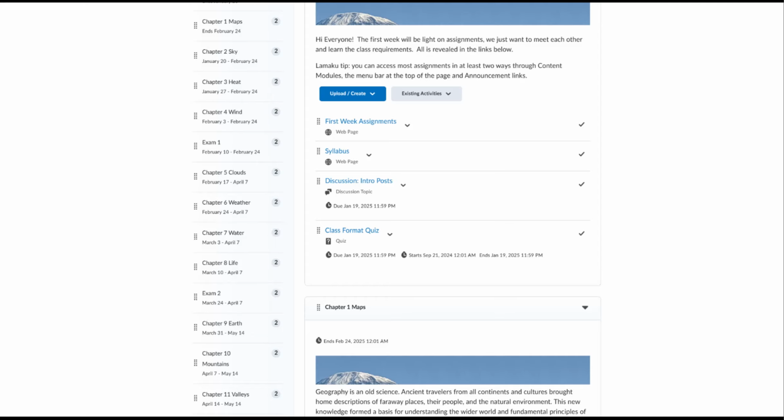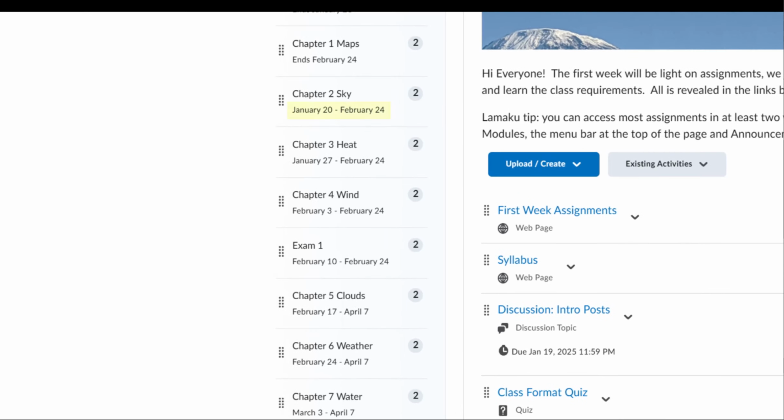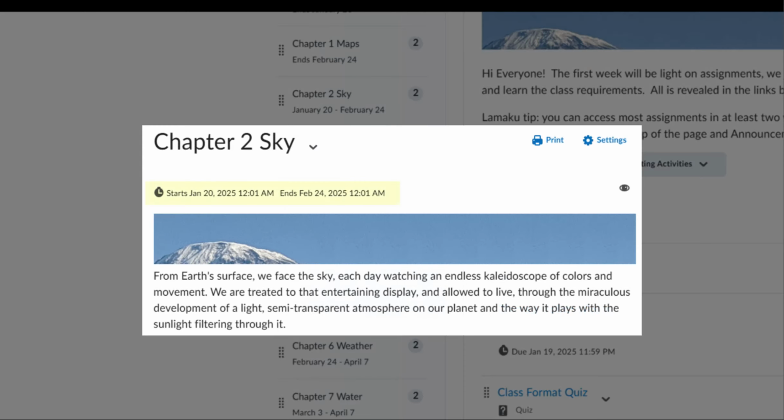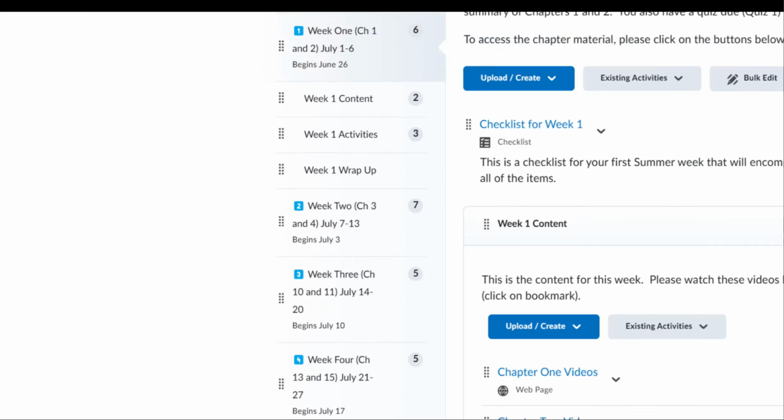One more thing to point out about modules is that in this example, you see dates listed. For example, Chapter 2 Sky says it runs from January 20th to February 24th. However, this is because this instructor has locked the modules, has set start and end dates for the modules. So unless you set start and end dates, release dates for your modules, students will simply see the module or week or whatever name you assign each of your lessons. If you want to include the actual dates in the name of the lesson, then you would do so like the example you see here that indicates when the content runs from. A reminder, the smaller print you see is because this instructor has locked modules to begin on specific dates.